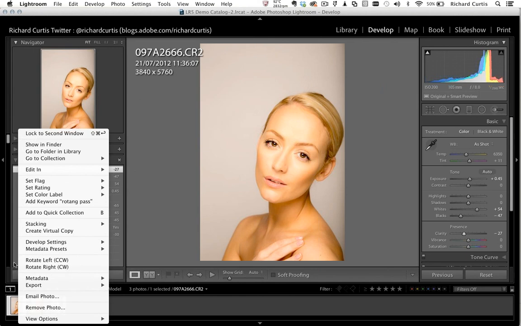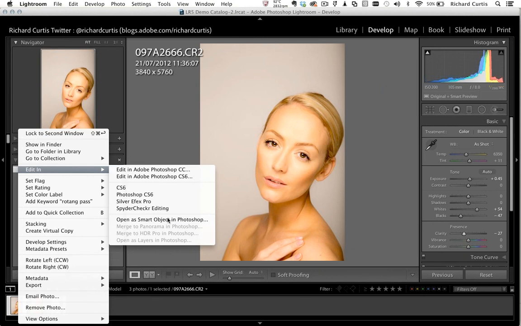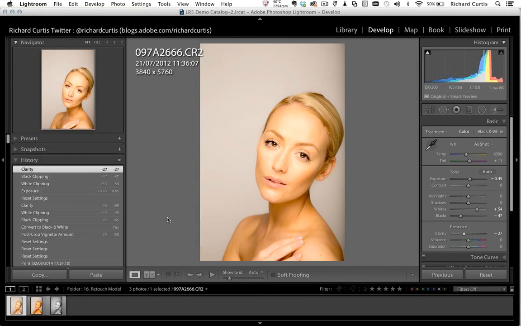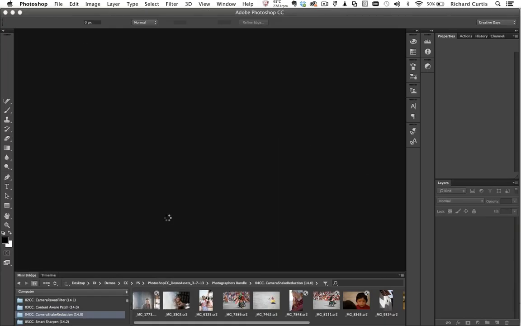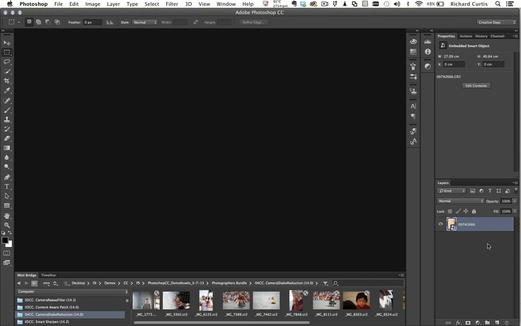To smooth that out, you can actually open it up in Photoshop as a smart object. What this will do is open up as a Smart Object in Photoshop and wrap the Lightroom adjustments next to the physical raw file, so it keeps it non-destructive even while in Photoshop.